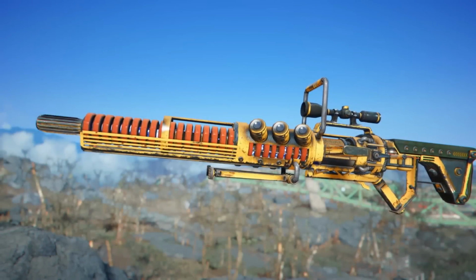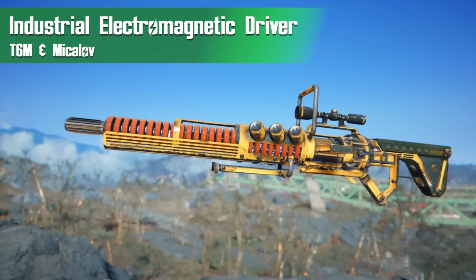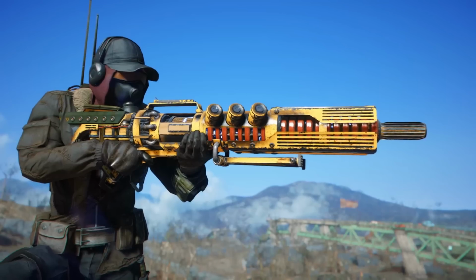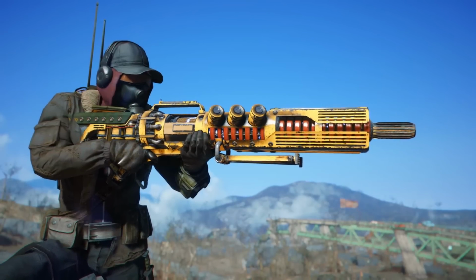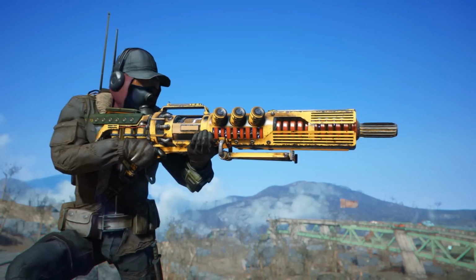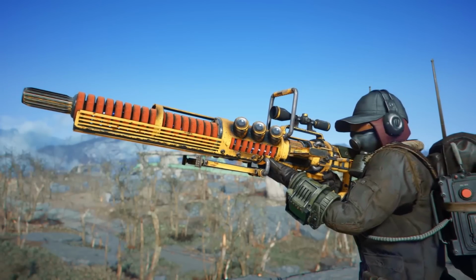Now, speaking of lore-friendly weapons, we have another addition known as the Industrial Electromagnetic Driver by the Sixth Messenger and Micalov. This is essentially an industrial anti-materiel Gauss rifle. This is a very, very heavy weapon with a very unique aesthetic, one that looks particularly Fallout.